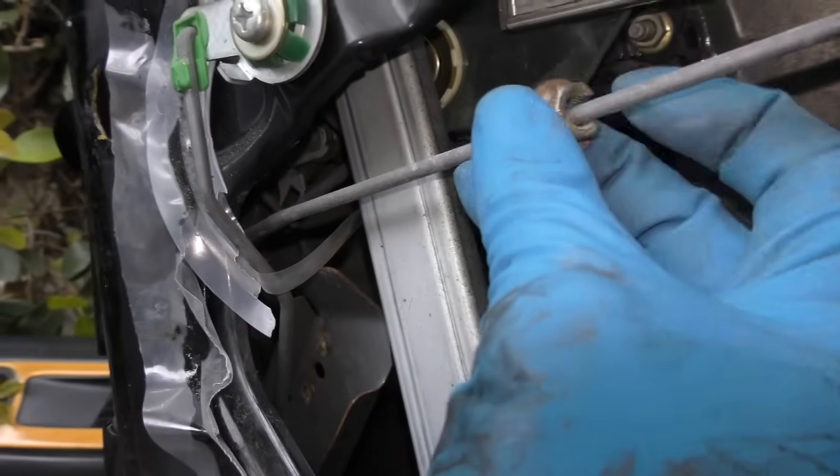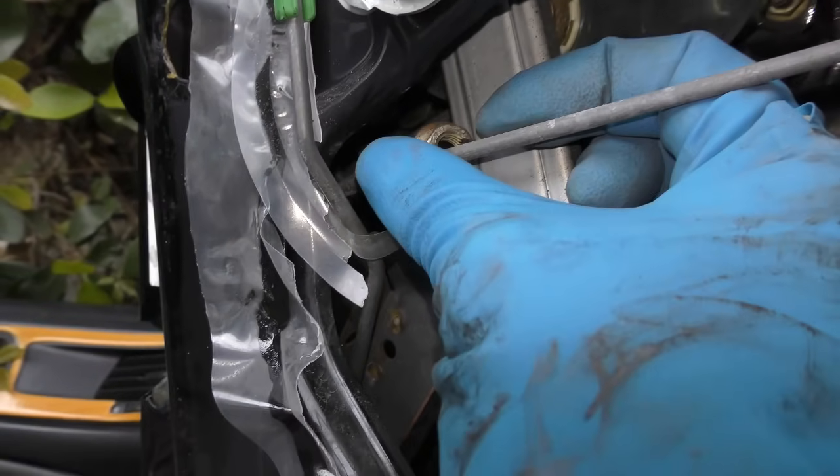I got a small bolt and I filed a U in it so I can fit it over the rod, so the rod now pushes further down. I'm going to slide that bolt on the rod and push it in under the arm. As you can see now, the bolt is on top of the piece of plastic pushed on the rod, and that makes it look like the rod is longer, so it gives it more pull. Sure, it is rigging it, but hey, necessity is the mother of invention.